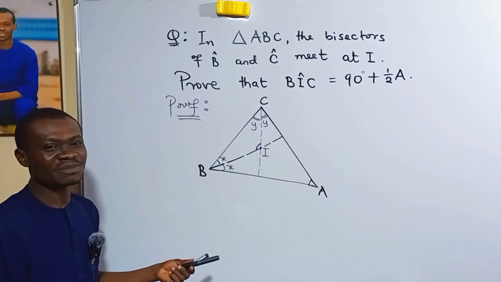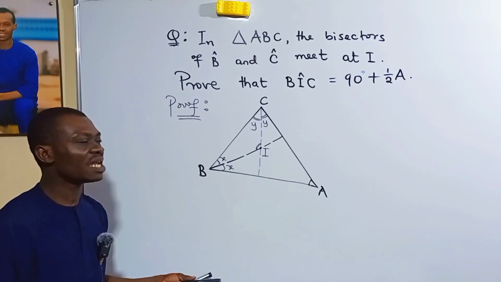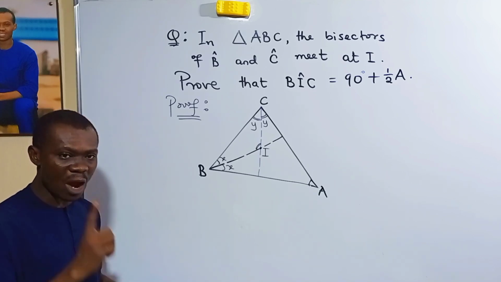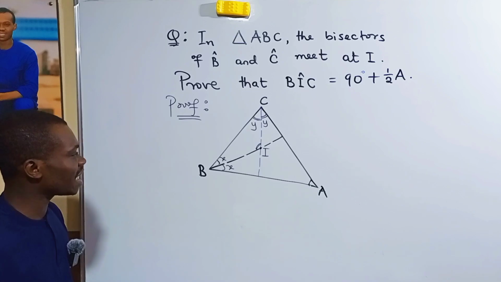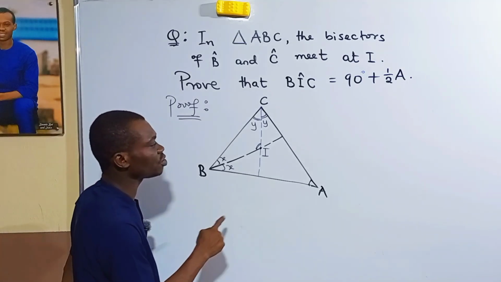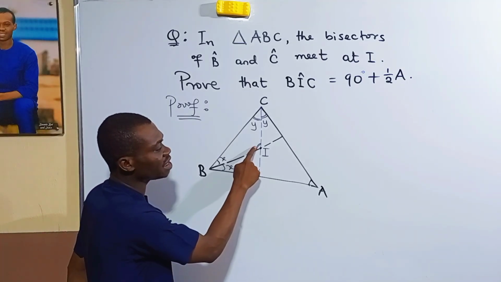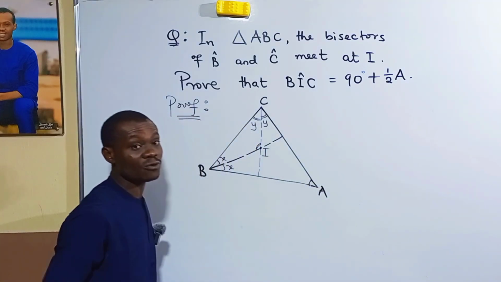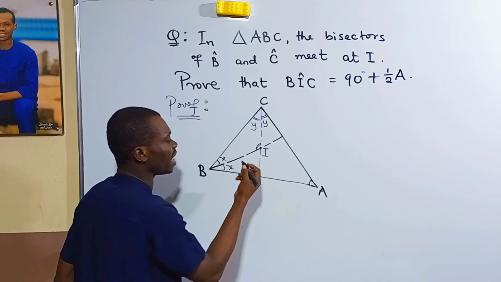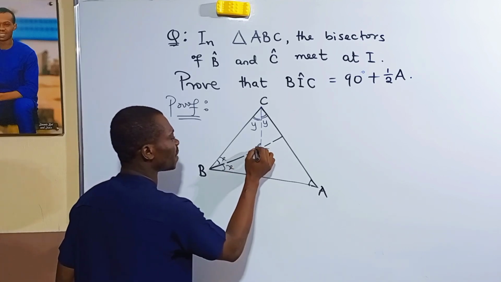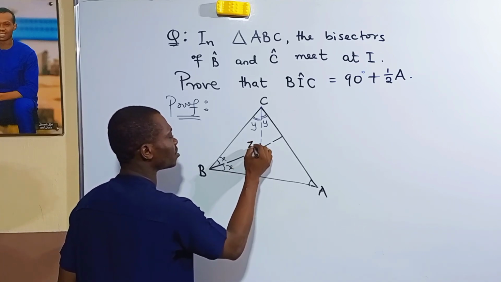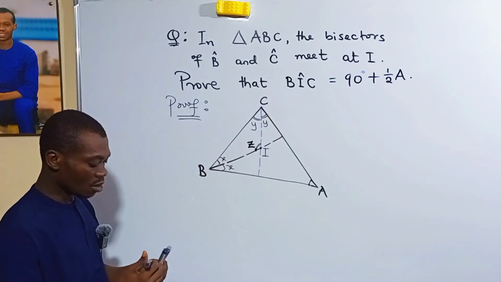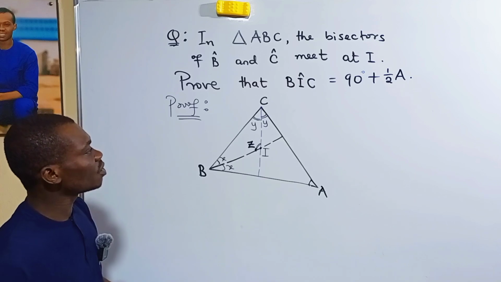It's just an attempt. Usually, that's what I do with math. You just try what you know how to do, and it will probably lead you to where you are going. So what can I do? I will try to see how to create a relationship between this angle and A, because that is what we are to prove. Let me give this angle I'm looking for a name, angle Z, instead of carrying BIC, which looks a little bit big. So let's go.